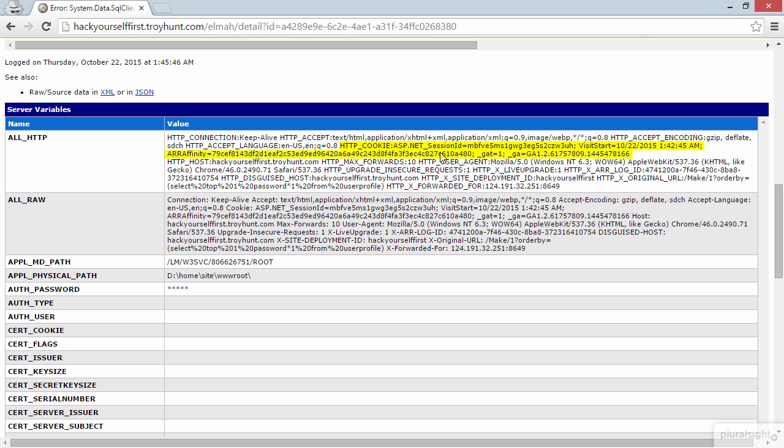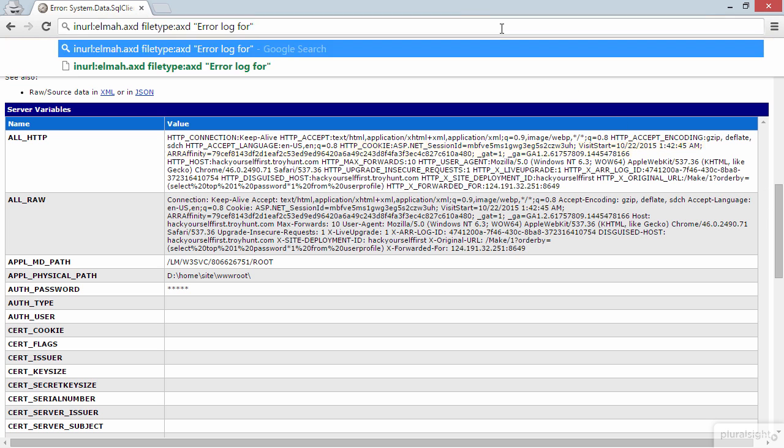So the lesson that this ELMAH example teaches us is that log files must have appropriate access controls. They should not be anonymously accessible. And let me give you an example of just how prevalent the problem with ELMAH is. I'm going to paste in a Google Dork search here. And a Google Dork is simply a very carefully crafted search term that exposes data on the internet that is not meant to be found.